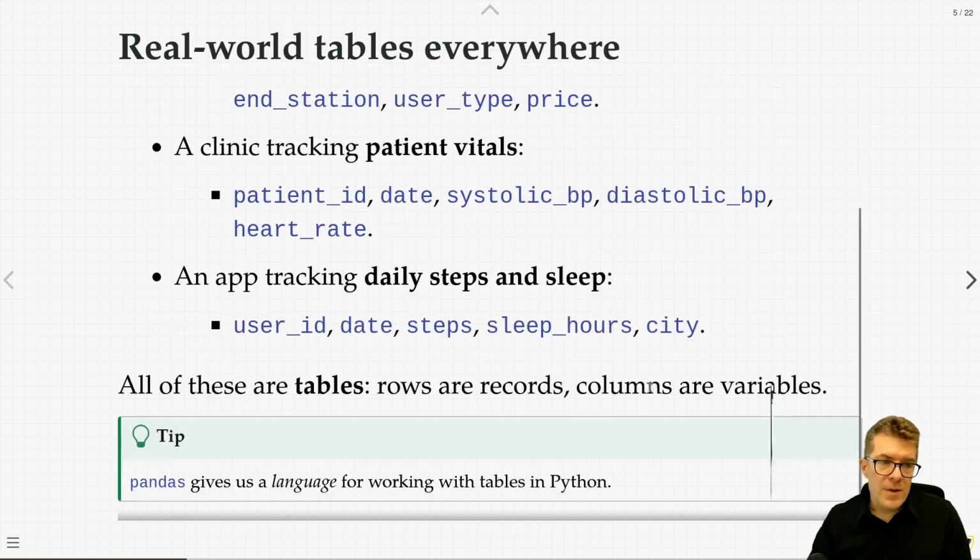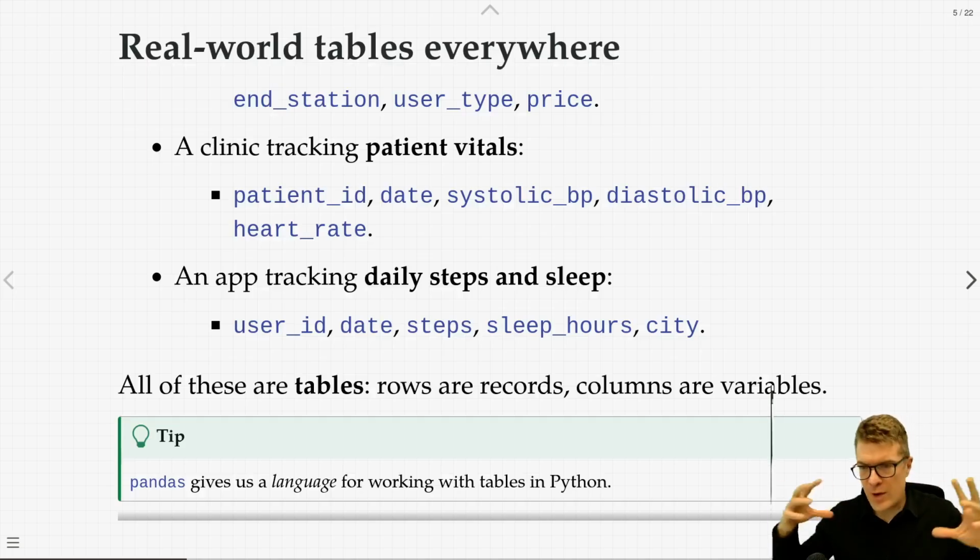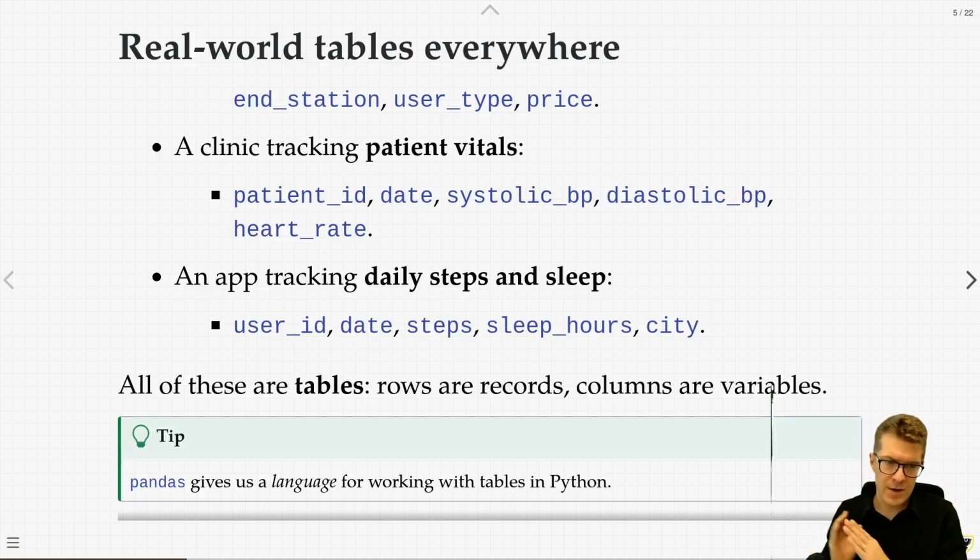Maybe you've developed an app that tracks wellness. So you might want to track daily steps, you might want to track sleep. To do that and to incorporate data from many users, you'd want to identify different users. You'd want to record the date, maybe time. You'd want to measure the steps taken, like we've been doing quite a lot of. You might want to measure the amount of sleep in terms of hours.